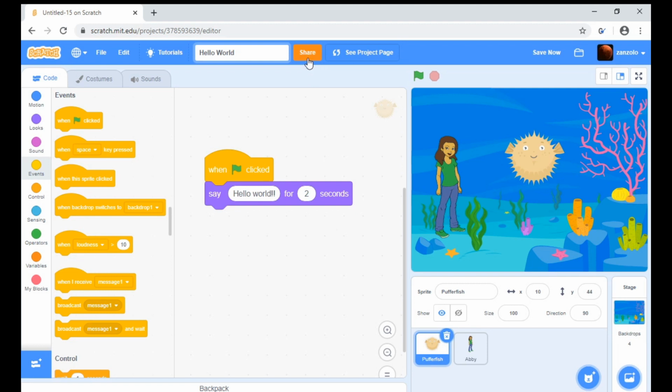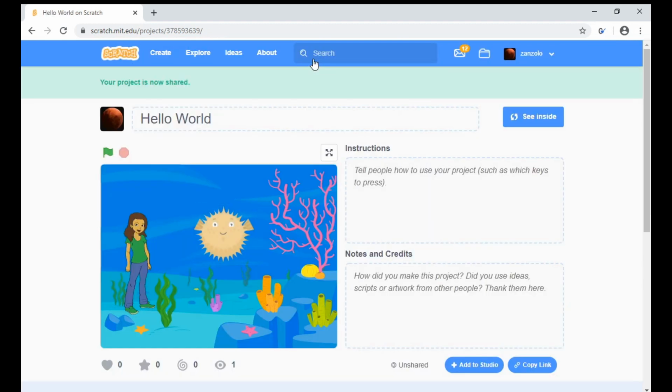Now, we're about to click the share button, but if you don't have a share button here, please do not just continue with the video. You need to pause the video right now and raise your hand and say, Mr. Borges, I don't have a share button. Can you please help me? And I'll come and help you. Everybody else who has a share button, go ahead and click the share button here.